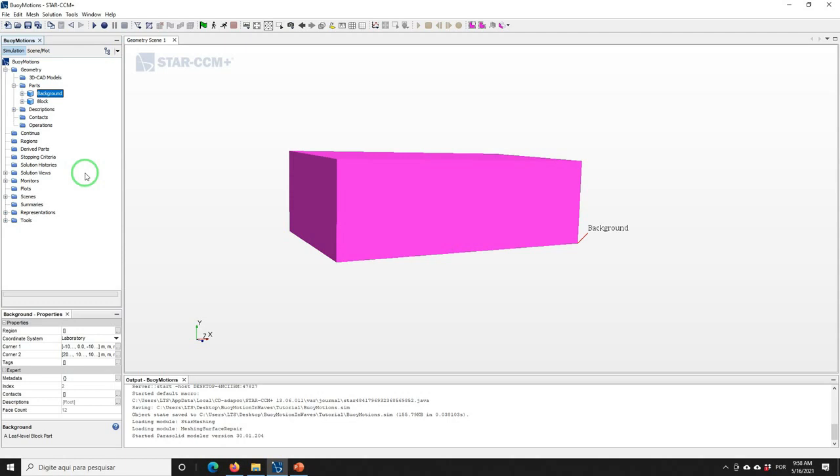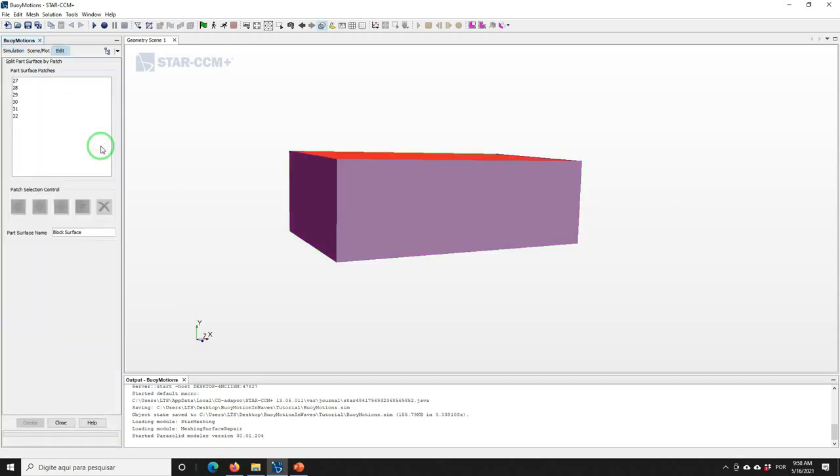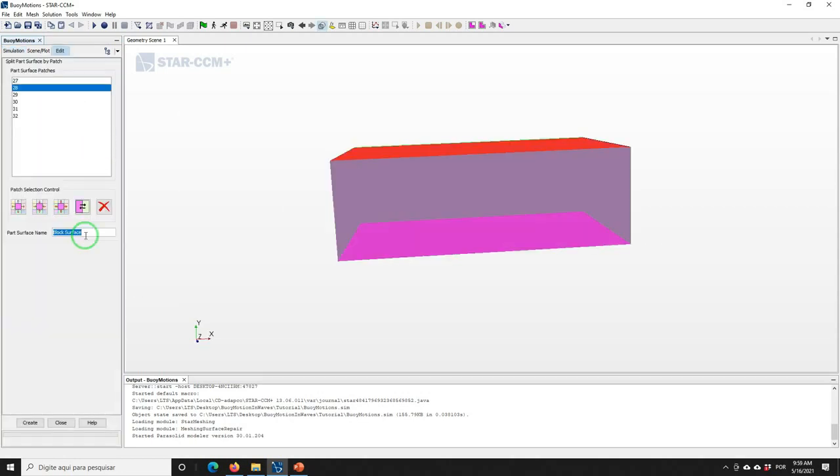To define boundary conditions on each background surface, we need to split background surface. Expand background surfaces, and here right click on block surface and choose split by patch. Select 28 and go ahead and rename it to symmetry.